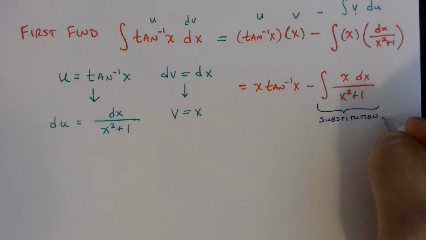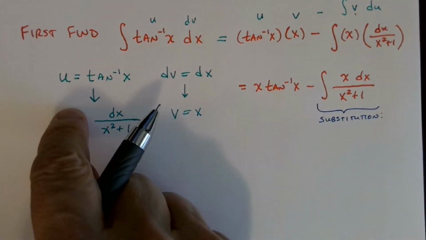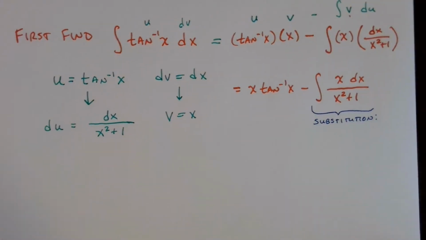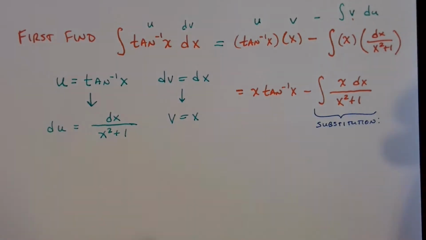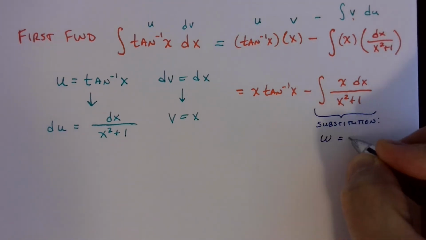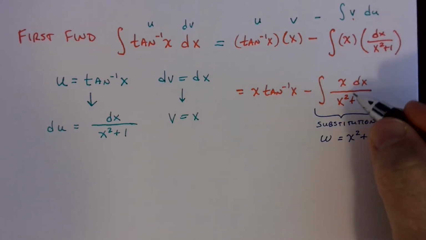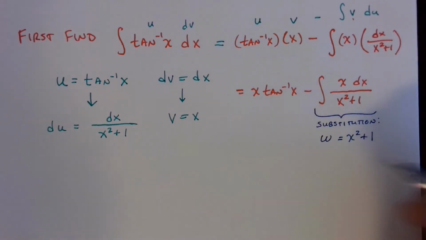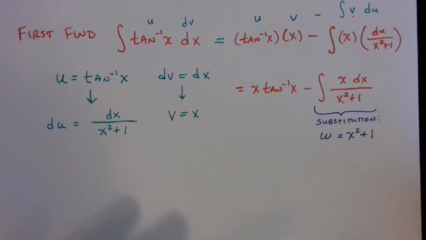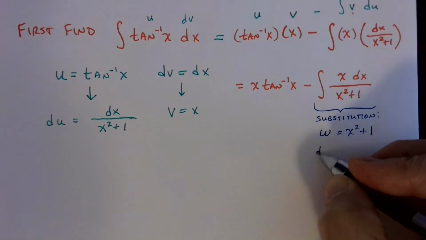And I'm going to use the letter u, but keep in mind the letter u I use for this integral is not the same as the u over here. So just realize that if you want to use a different letter for the substitution, like w or something, that's fine. We'll use w. How about that? I'm going to let my w be x squared plus 1. So I'm going to get 1 over w, hopefully, which if you remember, 1 over w dw, that's a log form, right? We evaluate it as a logarithm. Let's see if it works.